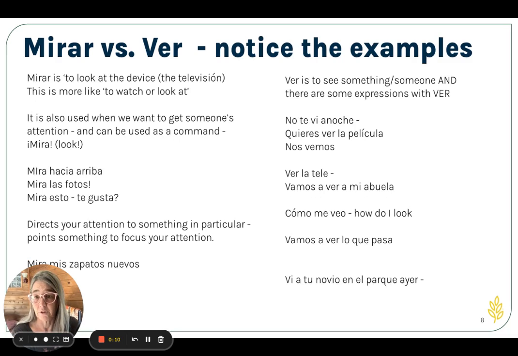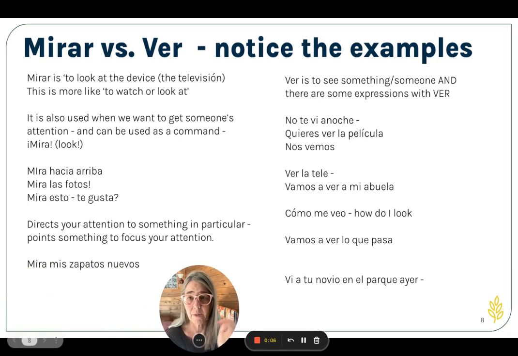I feel like it's more helpful to look at some context. And so I'm going to move this around a little bit. So if you look on the left-hand side, mirar is more like you're looking at an object. You're looking at the device. It's more intentional. So you say, I'm looking at the phone. The phone is new or whatever it is, right? You're defining the phone and so on. You're explaining it. So yo miro la televisión. The TV could be the object too.